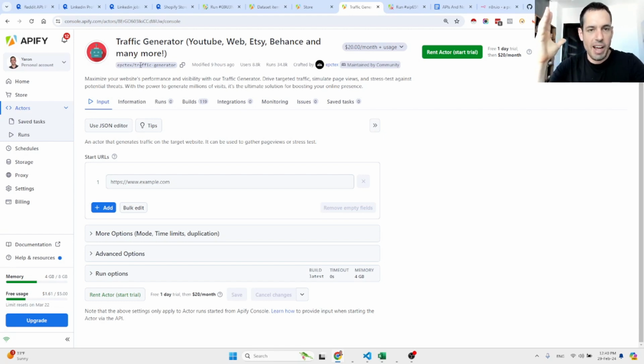And the whole idea behind CTR manipulation is to make Google think that your website is valuable, that people are clicking on your website in the search engine results page, and that people are enjoying your content. This is why they are not bouncing immediately, and they land on your page and actually read through all your stuff.